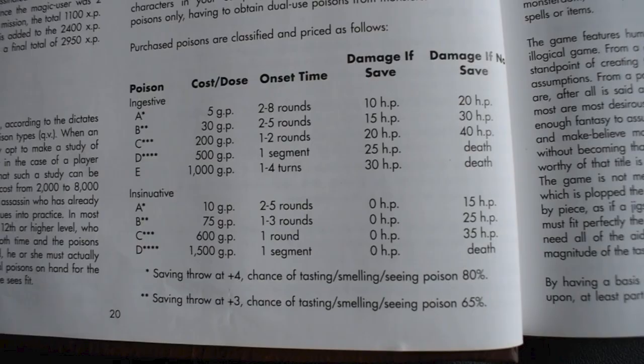But poisons are an interesting side effect along the way. And as we can say, with the A's, B's and C's, D's, all those asterisks, which essentially lend themselves to various adjustments to saves, and then you've got the racial saves as well, and constitutions and so on.